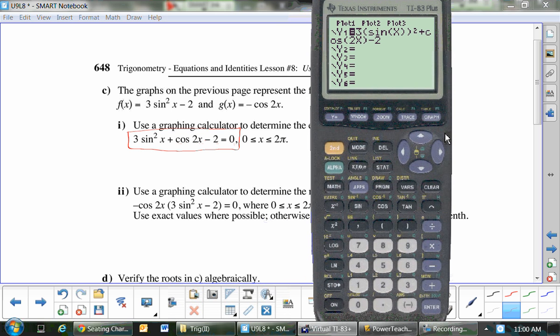Now if you see the domain, it's between 0 and 2 pi. So in my window, I'll put 0, and then I will put 2 pi. And then when you hit the down button, it changes to decimal for you. Okay? And my scale is going to be pi over 6. So I just go pi divided by 6. And when you press down, you change it to decimal. The other thing, my max and min, -2, -3, around there to 3, and my scale is 1.